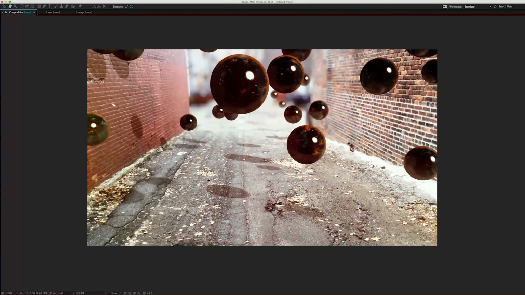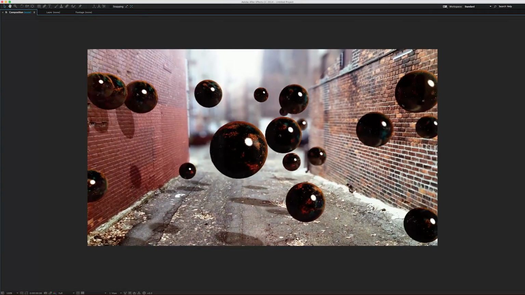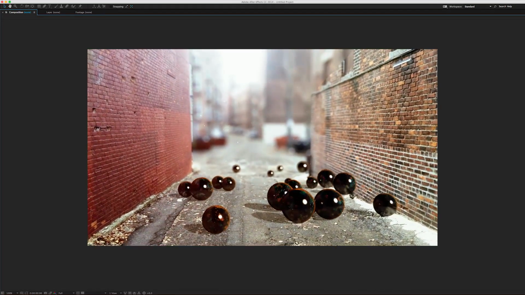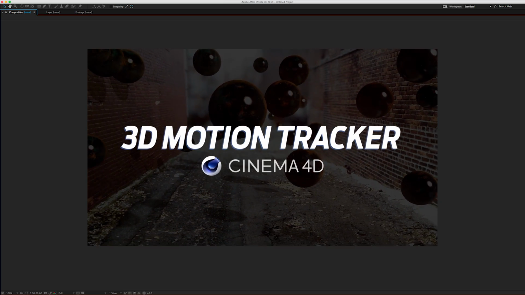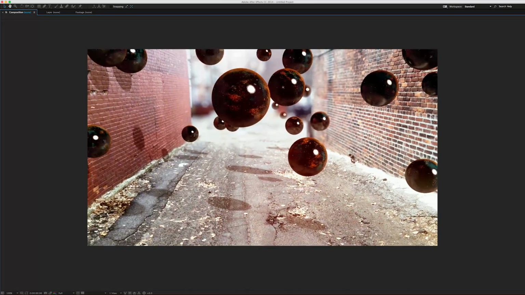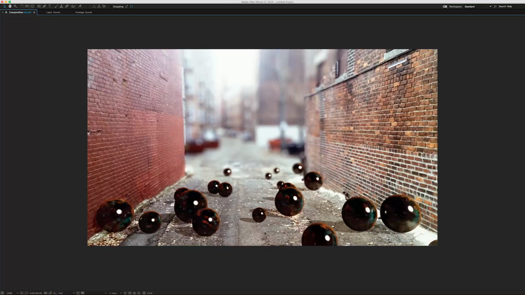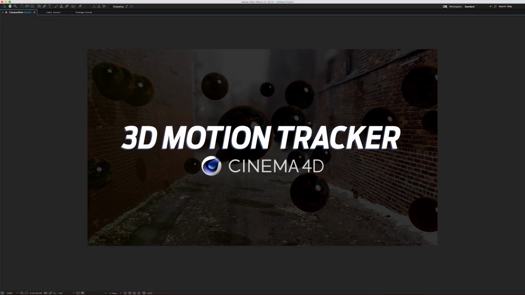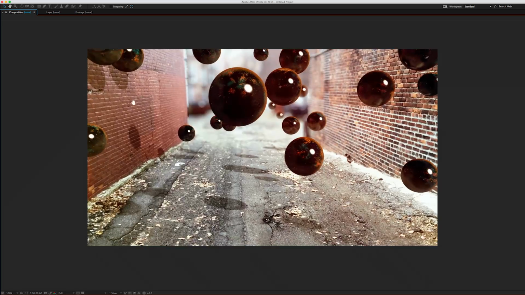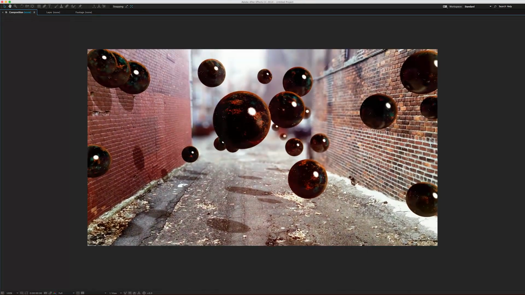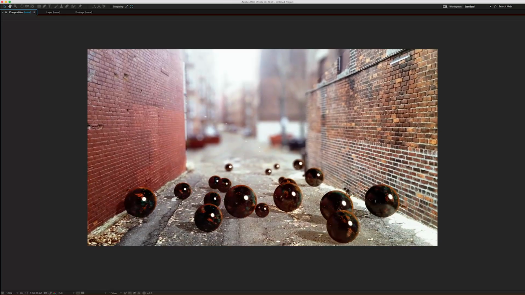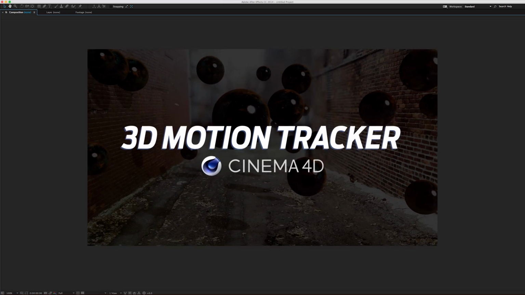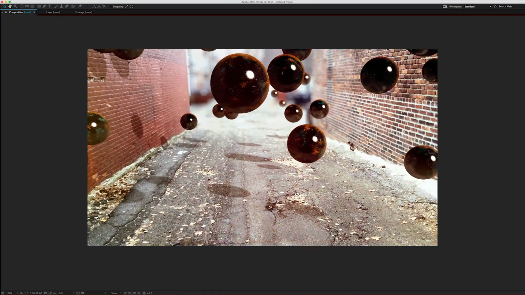We're just gonna keep moving forward, learning about these new updates and features in Cinema 4D R16. And I want to go over one of my personal favorite new updates in Cinema, which is the 3D motion tracker. So there is not a lot of information out there yet or tutorials on this subject, and I think it's necessary to jump into it, go over this pretty quickly, and get you started tracking your own 3D scenes.